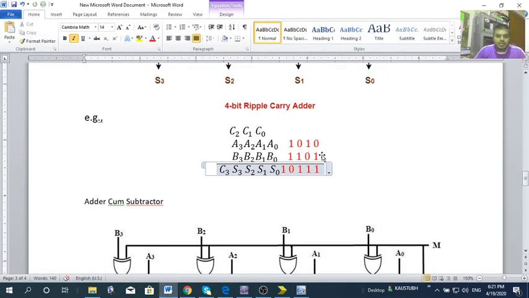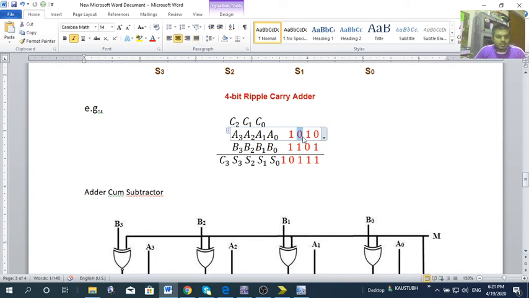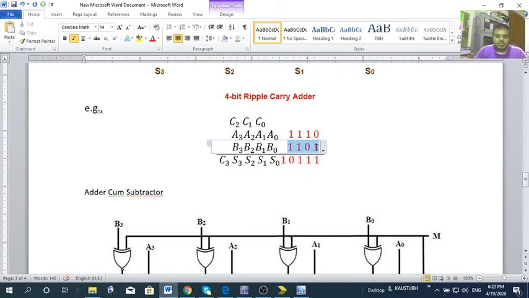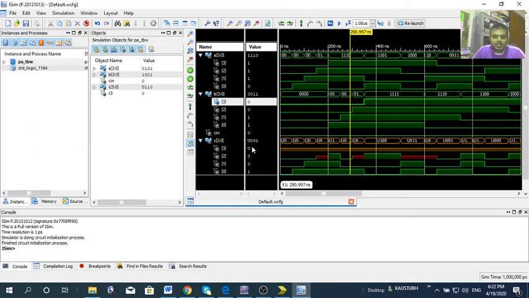Here I am putting A is your 1110. This is your 1110. B is your 0011. So result will be 1001. Now let's see this first one, U3, that is sum 3, is showing undefined.